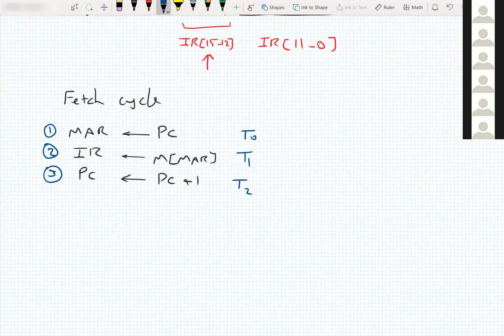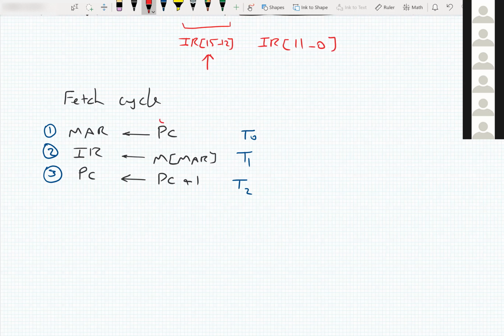What is the address of PC? If we go back and look, we know that the address of PC is 2. What is the address of MAR? The address of MAR is 1. Let me write them in binary, which makes it easier.